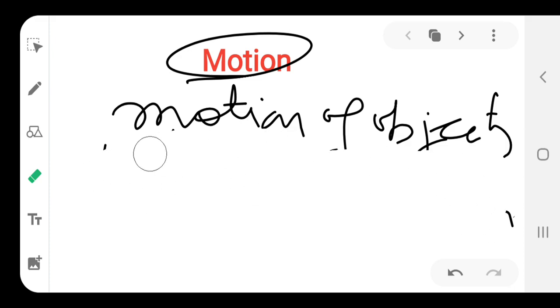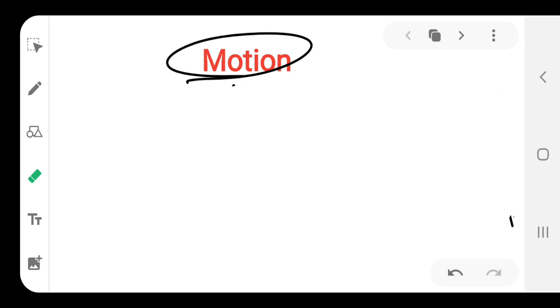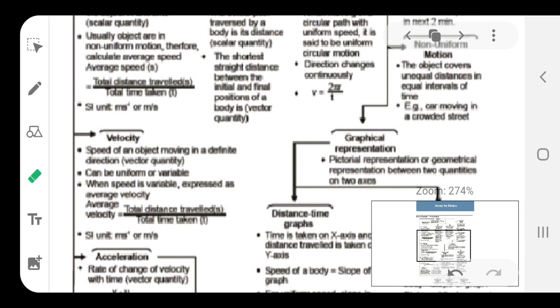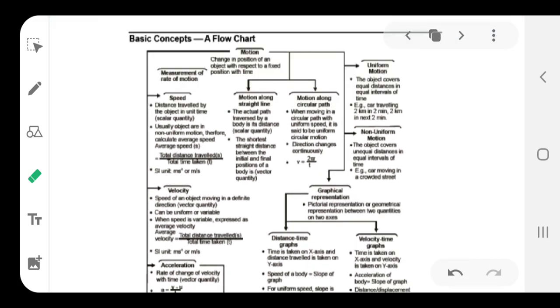For the time being, you should know there is something called mechanics, and under mechanics we are studying the topic called kinematics. These things should be known to you before we begin the topic. Now, moving to the next one. Before you move into this topic, I hope you know the various terms under it.